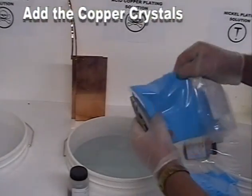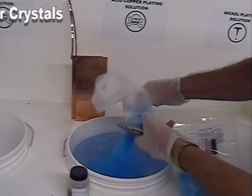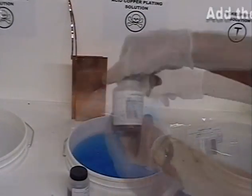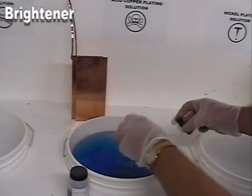Remove the copper brightener from the pack. Slit the pack of crystals open and add the crystals to the tank. Finally, add the copper brightener.